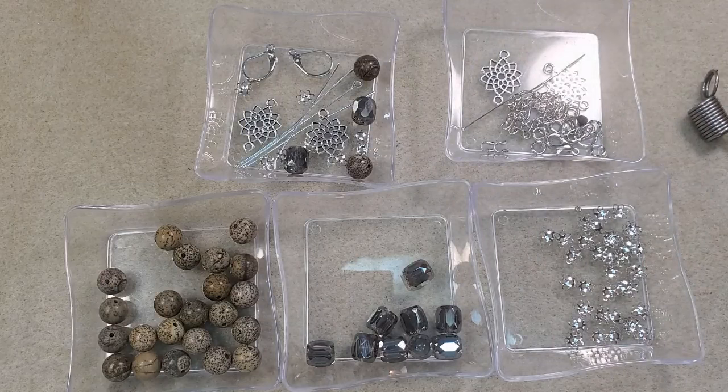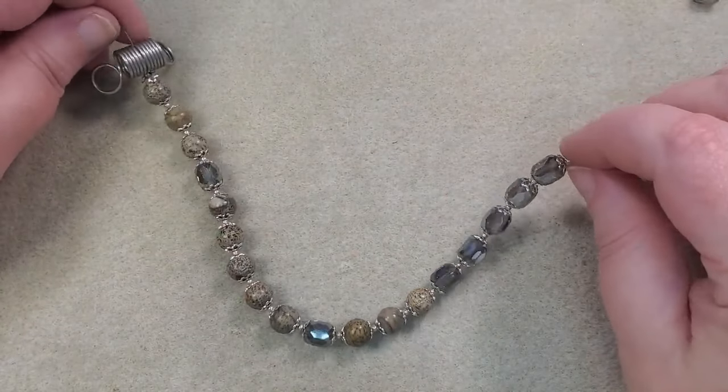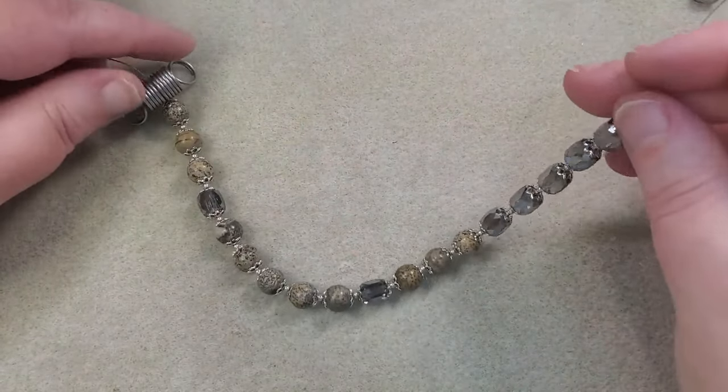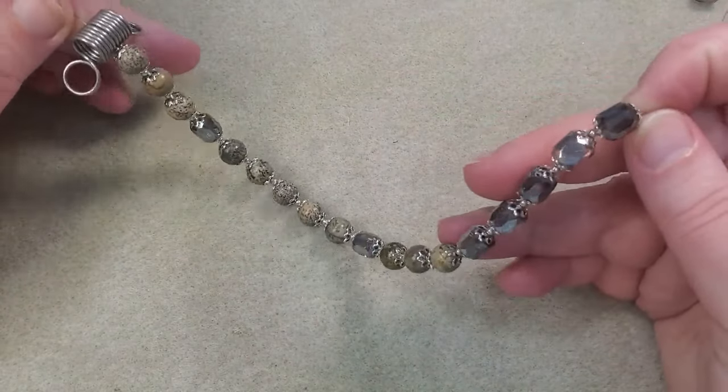I have my little Norlead shot glass I'm going to put my wires in when I cut them off. I know that sounds like a lot of tools for a very simple little pair of earrings and a necklace, but it is going to be really, really simple. I'll get some of my beads poured out and I'll be back. I've got part of my necklace strung up here — I didn't want y'all to have to wait while I strung all these beads — and I'm going to show you my pattern and then string the other side.